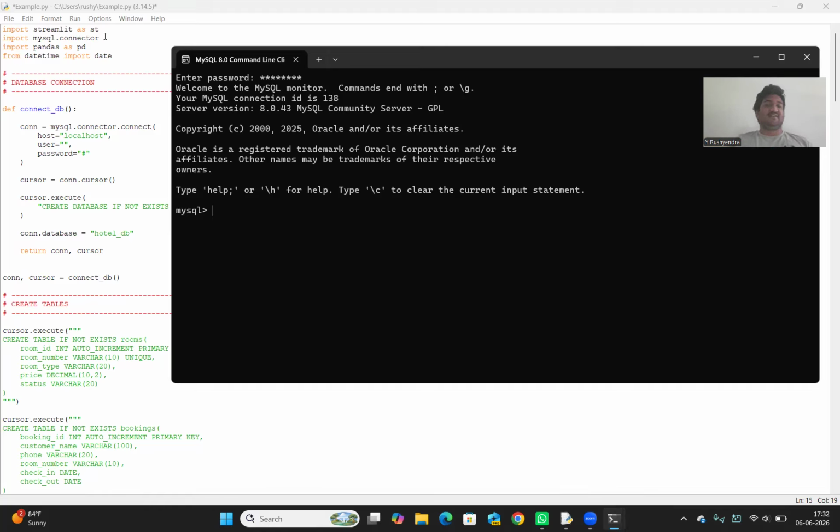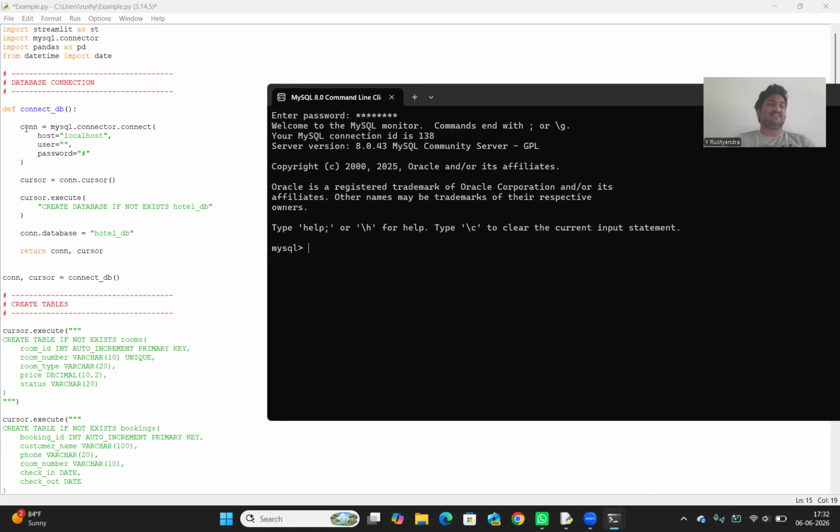Now, as you can see here, the database connection, you already know, mysql.connector connect host. I'm using localhost, username and password. Those will be the same username and password that you created while setting up your MySQL accounts. And now for the database, as you can see here, I created a new database, hotel_DB. And if you want, you can check.